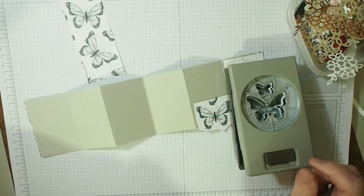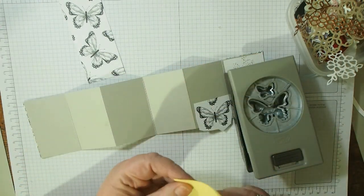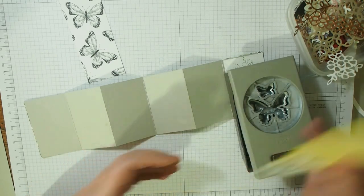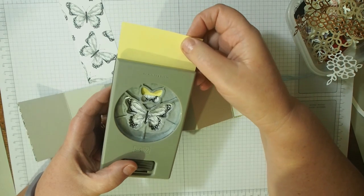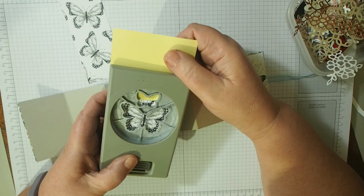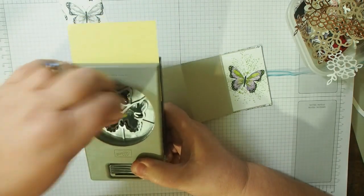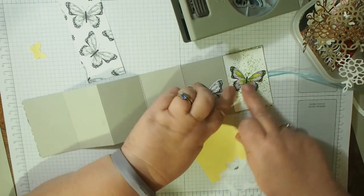And a wee trick, if you take a post-it note so that you're not wasting this extra bit here, stick it on the back, and you've got something to hold your bit of paper with. So then I can just pop that in the punch and line it up. It was just a wee thing that I noticed today. I'm probably every other demonstrator or crafter in the country already knows that, but I just realised that that butterfly is exactly the same size as my punch, so I don't even need to stamp it. And so I did that one there and I coloured it in.